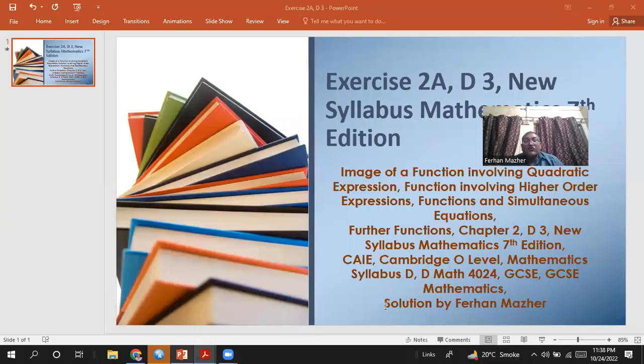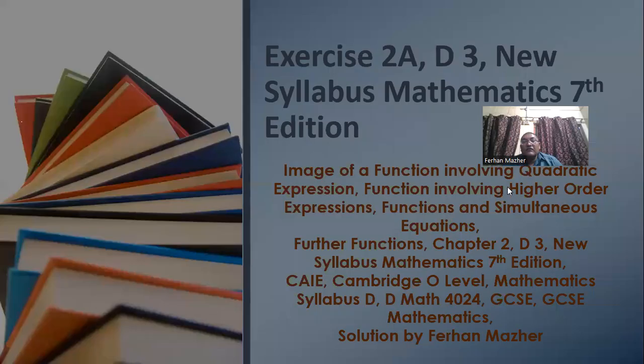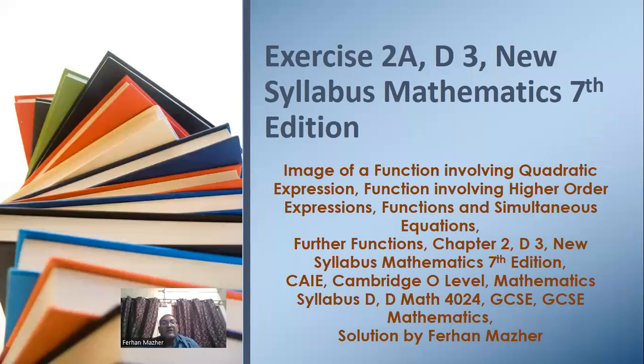So, my dear students, today we have completed exercise 2A from the book D3 New Syllabus Mathematics 7th edition, published by the Oxford University Press. This exercise was about functions, and I hope that you have understood how this is done. This chapter on functions is in D3, and there's another chapter on functions which is in D2, and it's chapter number 7.